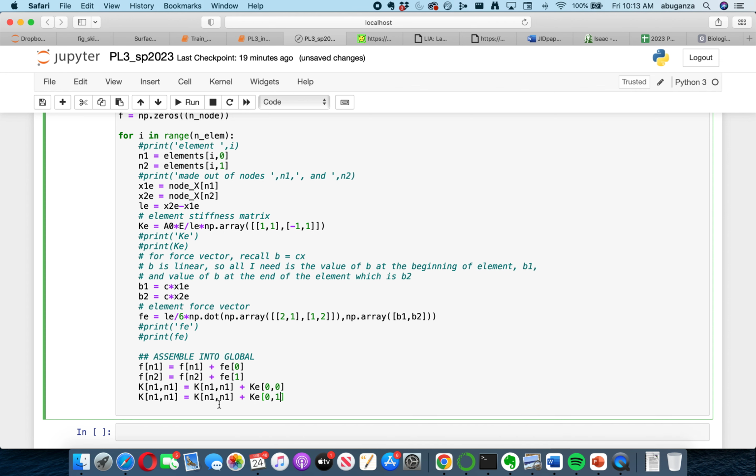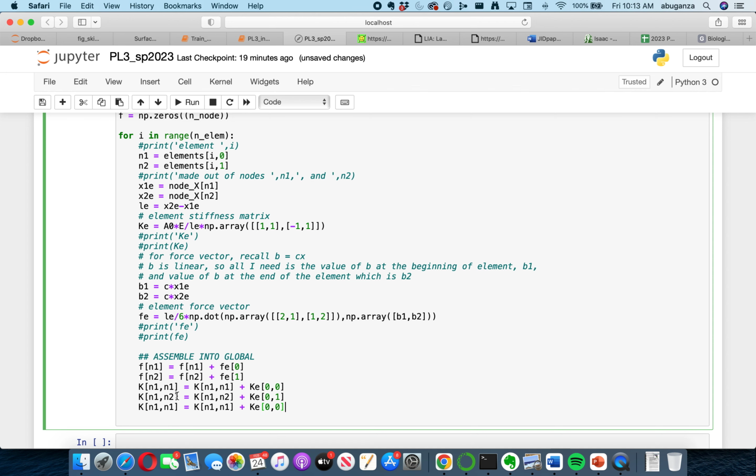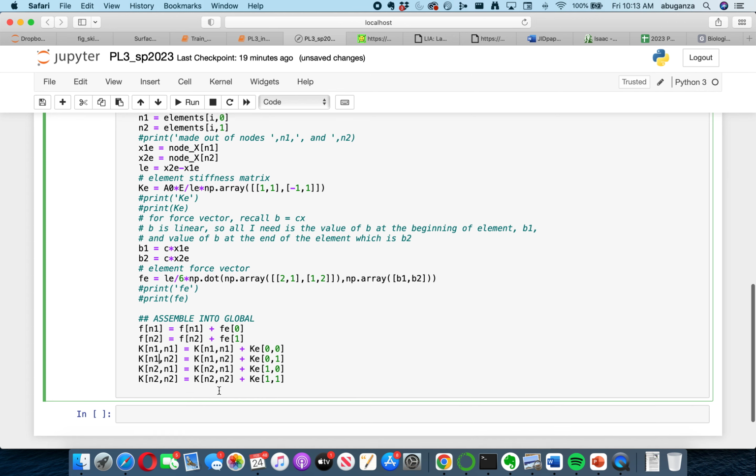So 0, 1, for example, goes to N1 and N2. 1, 0 goes to N2 and N1. And then 1, 1, which is the last entry of the element stiffness matrix, goes to N2 and N2. All right, so that is the assembly.